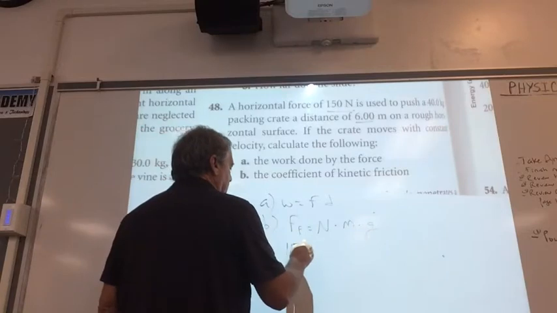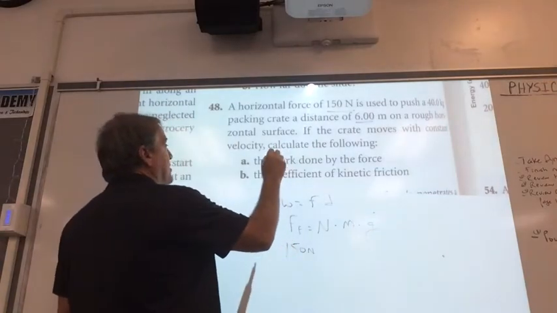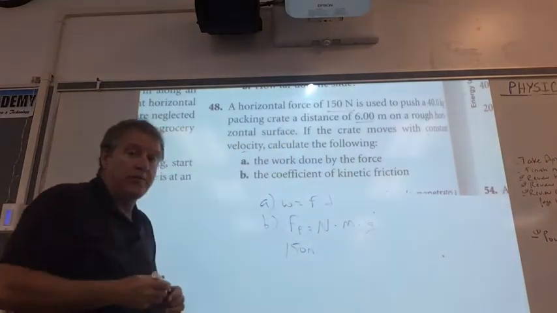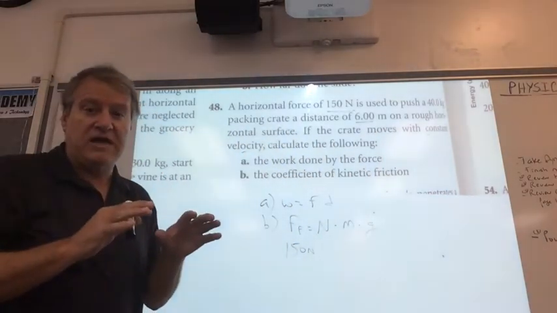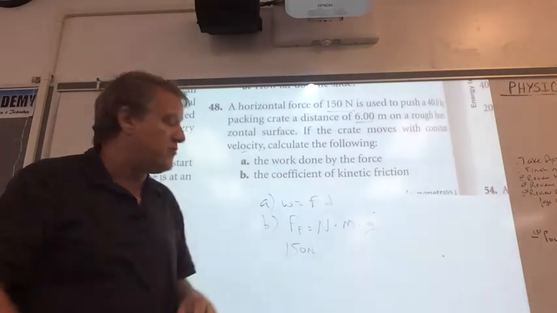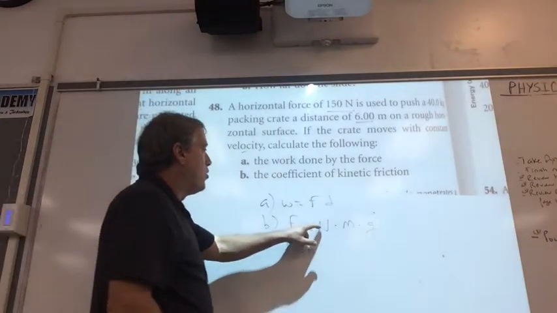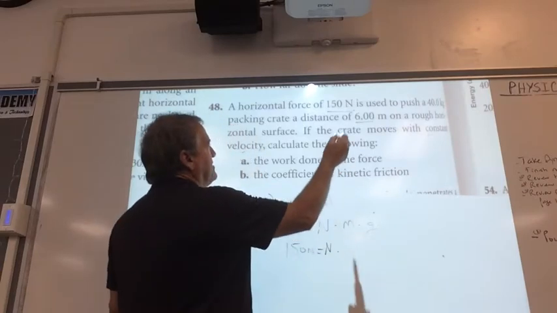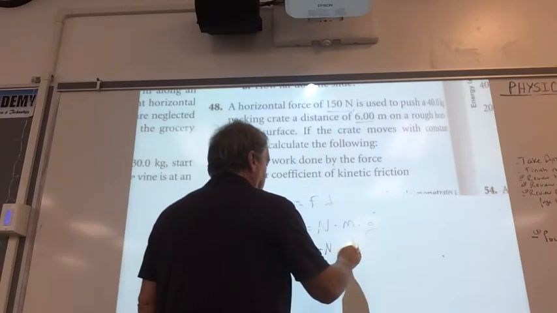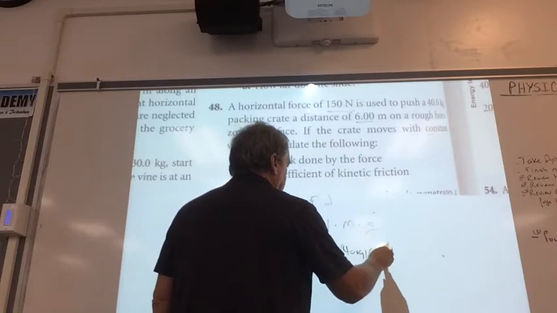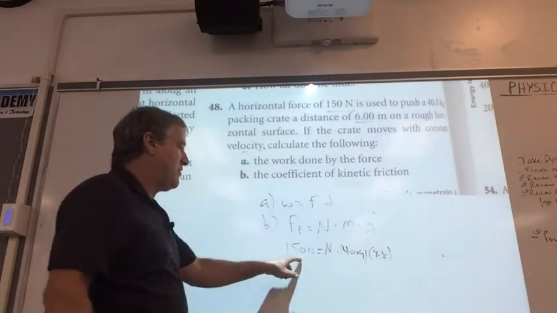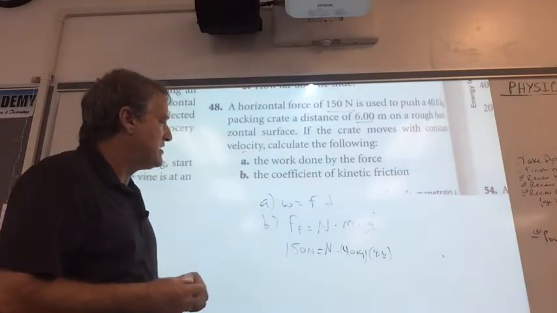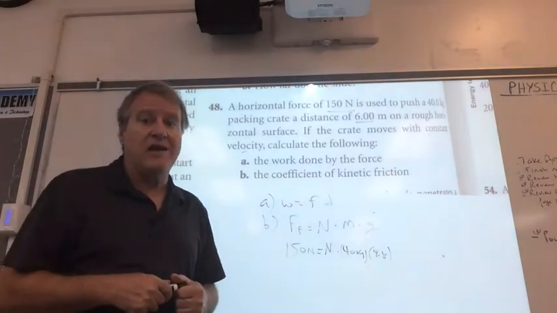So we know that the force of friction is 150 Newtons. Now that's because of the special wording - the crate moves with a constant velocity. Remember, when something is moved with constant velocity, that force is equal to the force of friction. We're looking for the μ value, so we're just going to write μ. We know the mass, it's a 40 kilogram crate, and we know what gravity is. Is it really that simple? 150 divided by 9.8 times 40, and yeah, it's that easy. That's how you get the μ value for number 48.